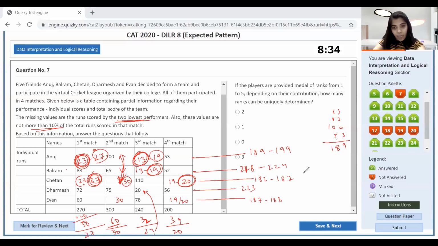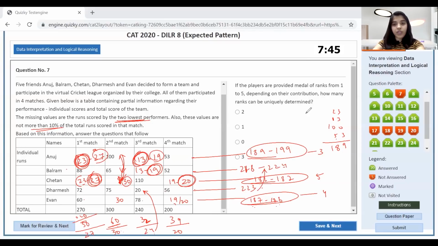So the highest scorer, we know this is the lowest scorer, right? This is the 5th rank. No matter what, this is the 4th rank, right? I guess so, yeah. And then this is the 3rd rank. 6, 8, right? 182, 187, this 187. Right, so we cannot determine between these two because this is coming in between this. So we don't know if this will be 224, 218. That will determine ranks. So we can identify these 3 ranks for sure. So we know 3 ranks can be uniquely determined.